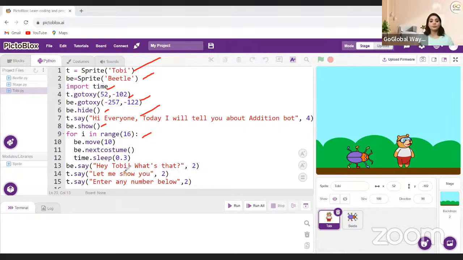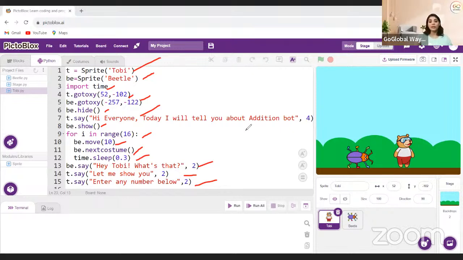It's a loop. What is happening inside the loop is it will move 10 steps and change the costume. And every time the Beetle is taking a pause of 0.3 seconds. Then the Beetle will say to the Toby, like, what's that? Toby is explaining what's that.